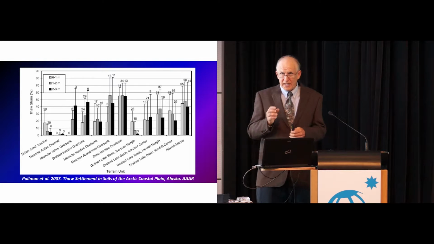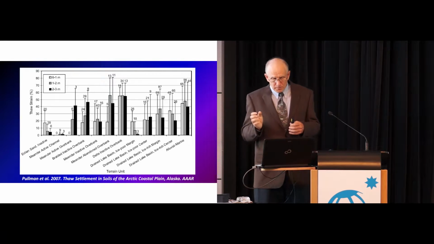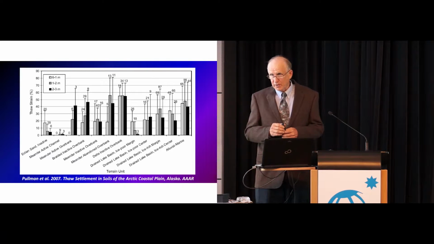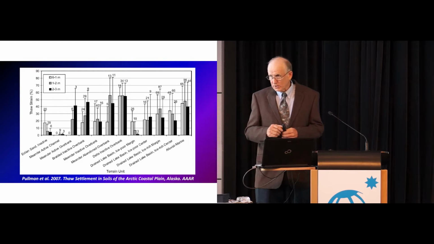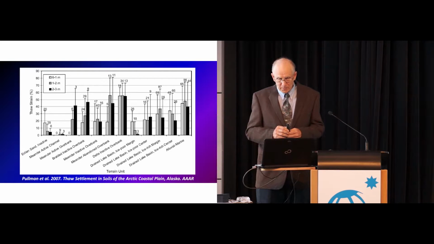The benefit of integrating the vegetation, landform, and soils is being able to partition the variability of ground ice. And here we've calculated the thaw strain percentages by terrain unit. So we're only using the terrain unit or landform component, the geomorphic unit, of this ecosystem mapping. And we find almost tenfold variation of ground ice volumes across sites, where the Aeolian sands and sandy active channel deposits have extremely low thaw strain values.